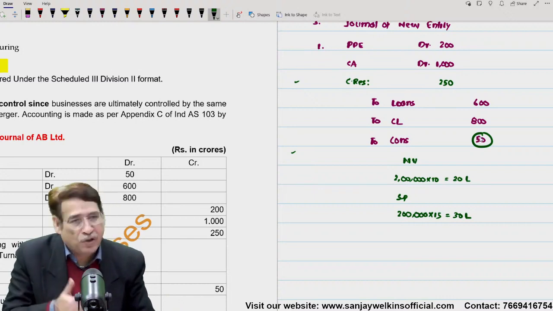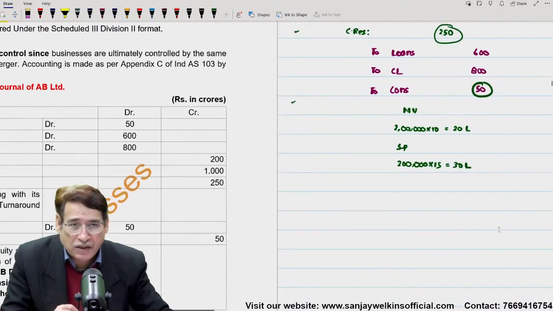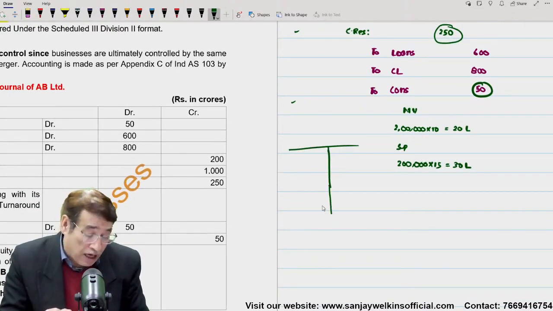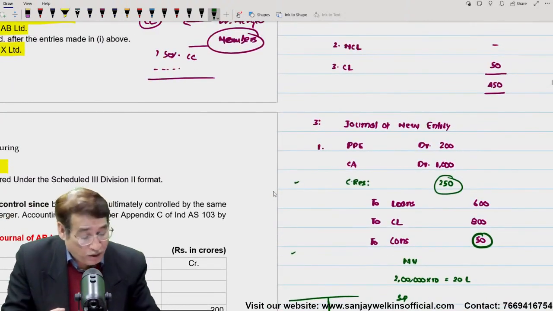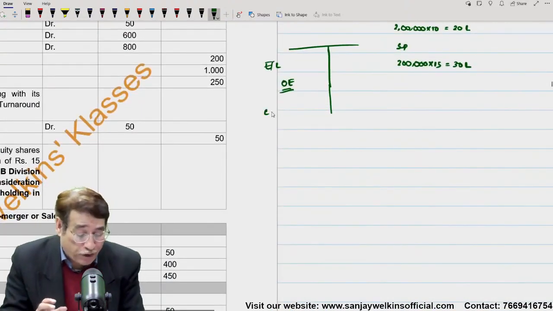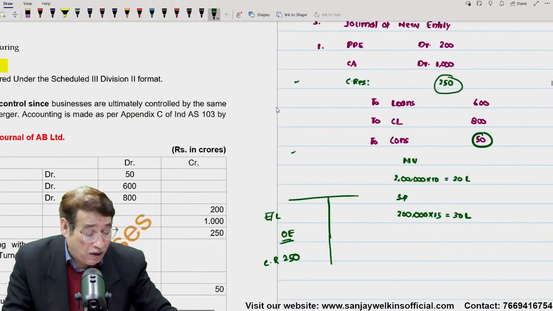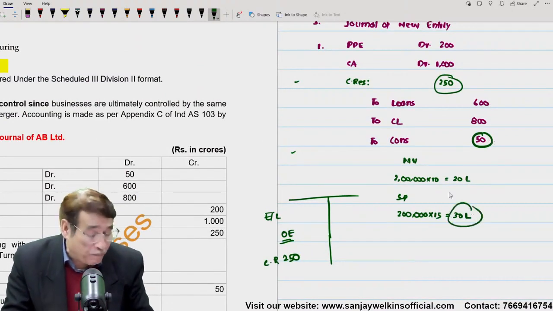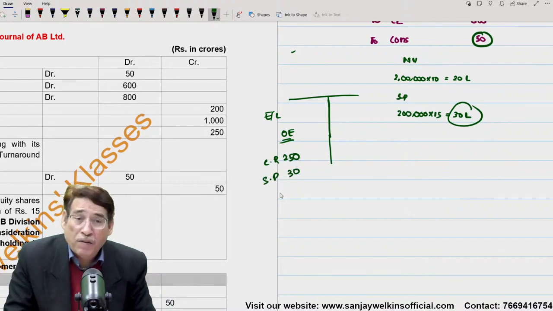So first, I have written consideration as it is given in the question. If I am writing 50 lakhs here, then my loss will be equal to 250 lakhs. Is it clear to you? In that case, when I prepare the balance sheet, under equity and liabilities, when we show other equity items, under other equity this capital reserve will find place to the extent of 250. Isn't it? And besides that, there is a consideration of 50 lakhs, but this consideration comprises 30 lakhs worth of premium. And the premium would have existed over here, 30 lakhs. Are you getting my point or not?